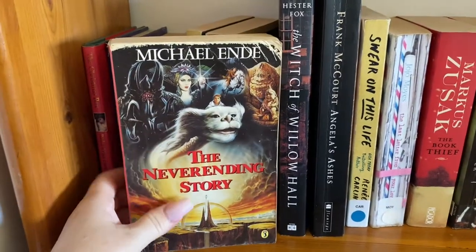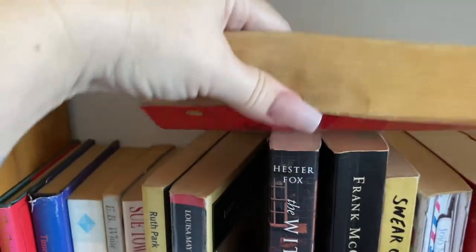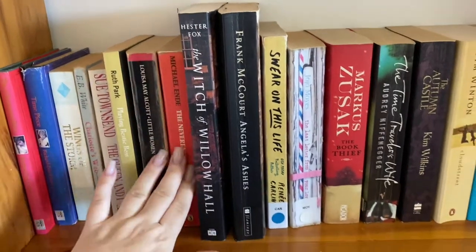Same with Neverending Story. God, I really gave that one some hell before she contacted that one. Lots of water damage. These books have seen better days. As you can see, it's also contacted. But you know what? I kind of like it. I like that it's had a bit of hell.